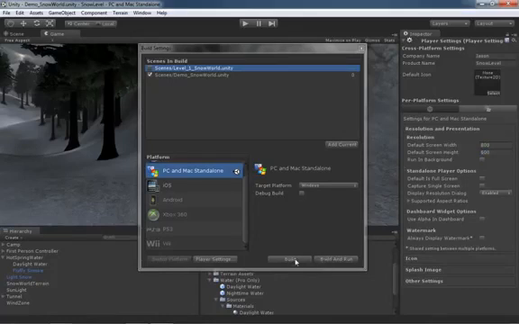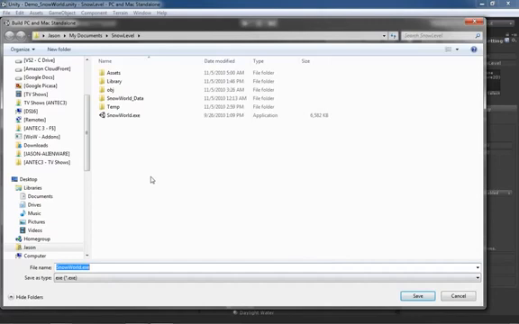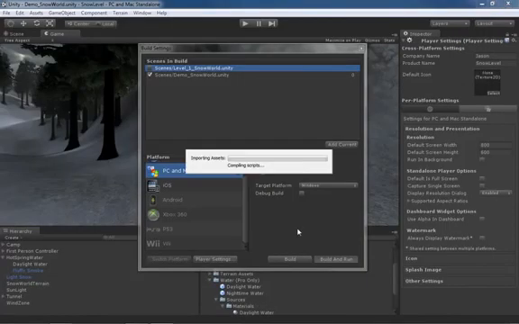When we're finished, we can just click Build, or we can click Build and Run. And the difference between the two is Build will just build this out and save it out as an executable and a folder containing all of the files that we need to run our game. Build and Run will do that too, but then it'll actually run the game so we can see the result. So let's click Build and Run. And let's see, we originally were going to call this Snow World, but let's call this Snow World 2. And click Save. Now this will take just a moment.